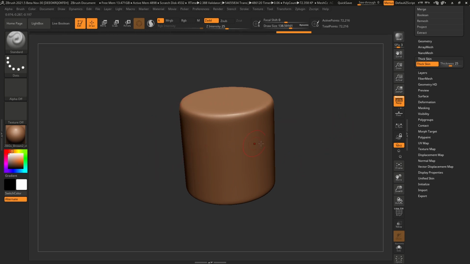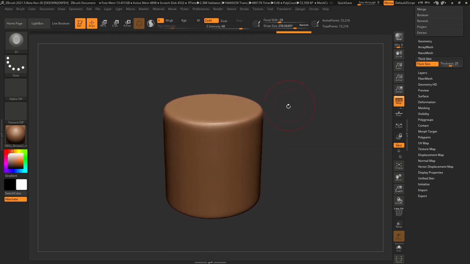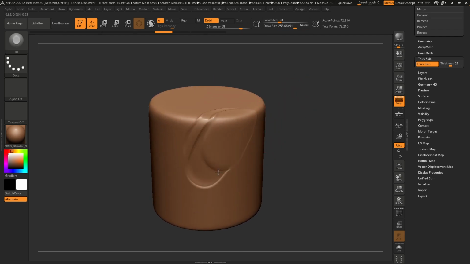So I want to show you how to create your own custom brushes, but I'm also going to show you some of the brushes that I created. So I'm going to start with number 1. I haven't given it any proper name. This is just what I do when I'm testing. I just number them and take notes based on the number. So this is what this brush does, right?